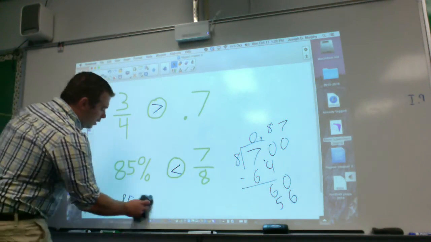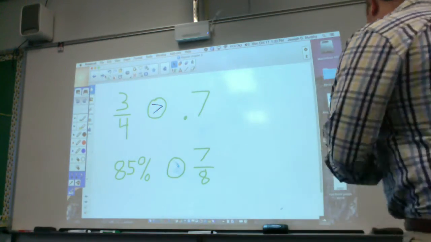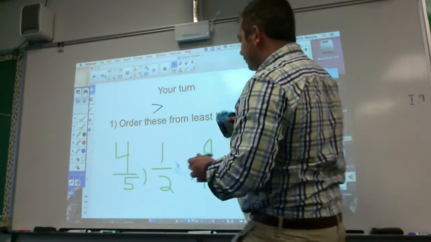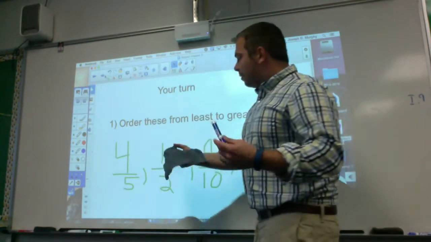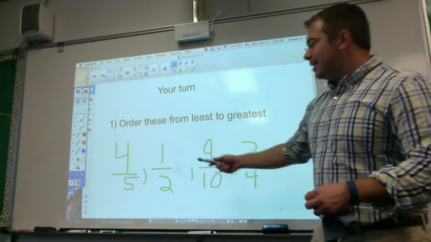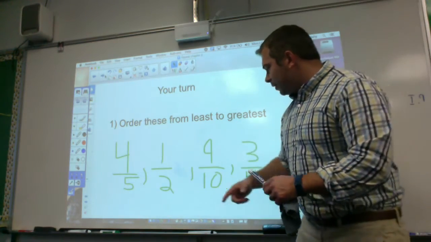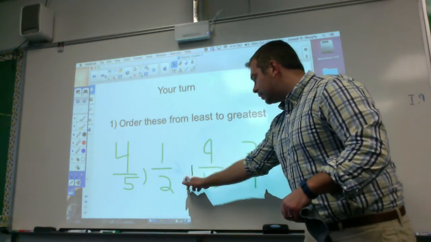Okay? Biggest thing to remember today as you're about to go off on your own is convert everything to a decimal. You only have one problem, but you have to do 4 things on this one problem. Order these from least to greatest. Turn each one into a decimal. All right? So these are commas right there. Those aren't ones. These are all commas.